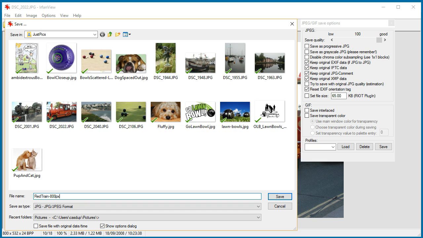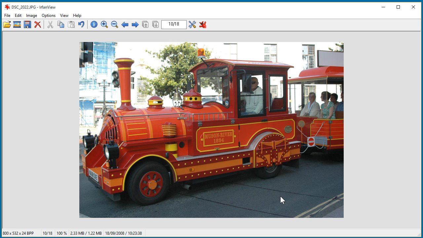The reason I do that is just to show that this image is 800 pixels wide, just so that I can find it very easily later on to use on the website. All I do now is click on Save, and it is saved.